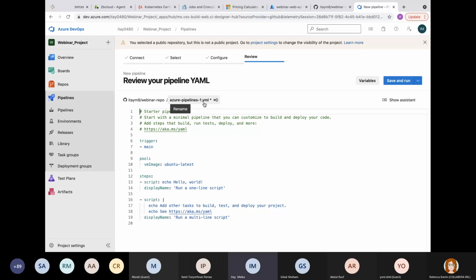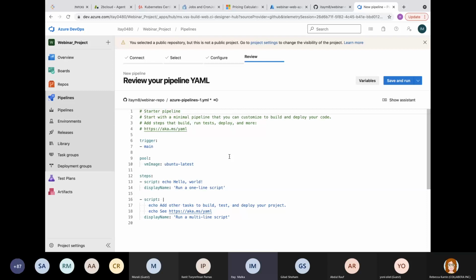So from one side, you have to be familiar with YAML syntax, but from the other side, you will see how easily you can create your pipeline with built-in tasks list in the next few seconds, when I go to the pipeline that I actually created before. So now we can see that we can start to write our pipeline, and there are a lot of methods and combinations of how to create a pipeline.